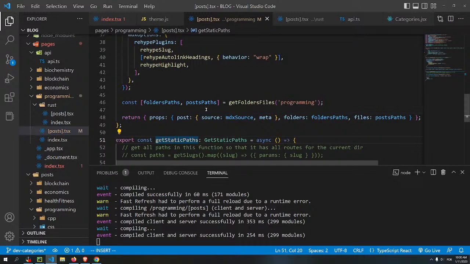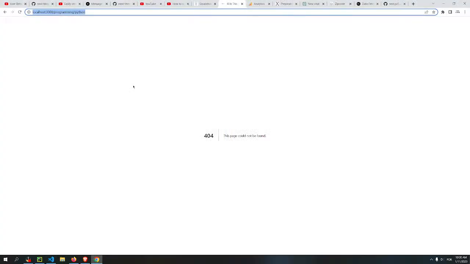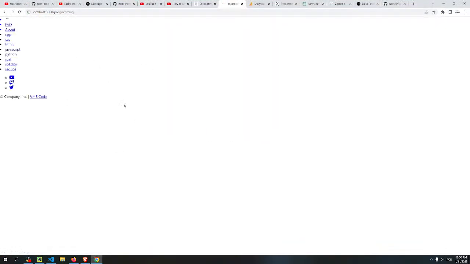But yeah, before I do that, I'm going to talk about this index here. So if you don't have the index.tsx, then that's a problem, because there's not going to be any endpoint for only /programming. So when you reach this page, you wouldn't have anything.